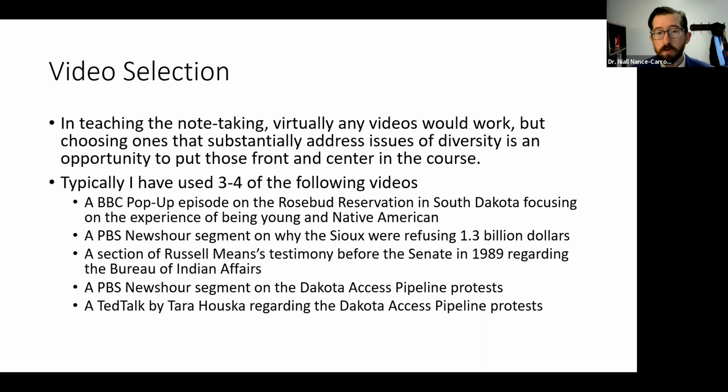We go to that third one, Russell Means, some very important Native American activist. His testimony in front of the Senate is a particularly interesting one for the students to look at, because often when they think about minority rights, they think about it as government intervention is what is being argued for, but Means is arguing for non-intervention. He's saying the regulation of Native Americans by the government is the issue. So for students who have a kind of anti-government or anti-regulation ideology, this is a great moment for them to see that that doesn't put them automatically on the opposite side of people who want racial justice.